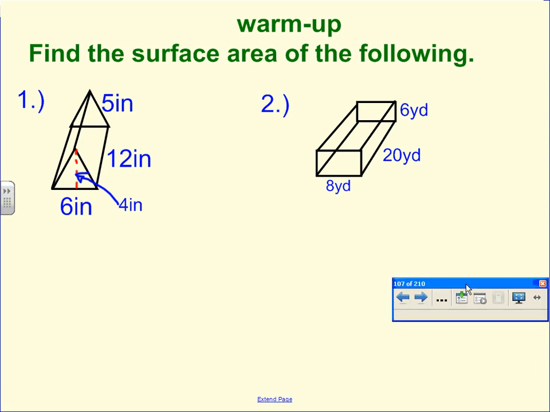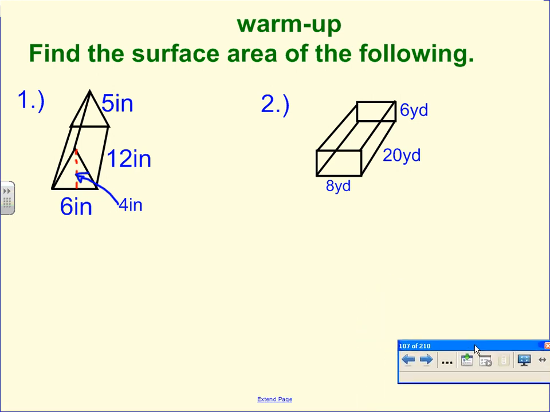Okay, guys, our objective today is to talk about surface area of cylinders. We may do one more figure depending on how that goes. So my first question is, we talked about rectangular and triangular prisms yesterday. What was the general formula for surface area for each of those?